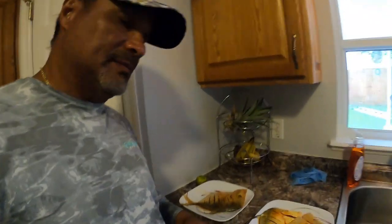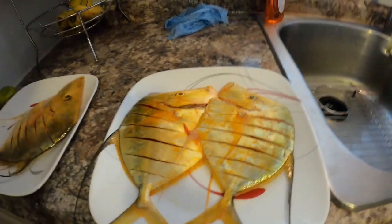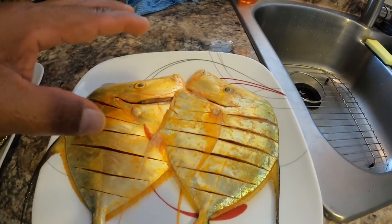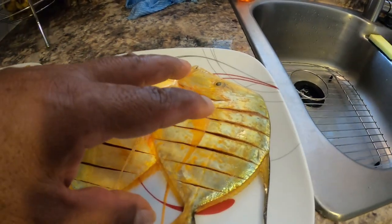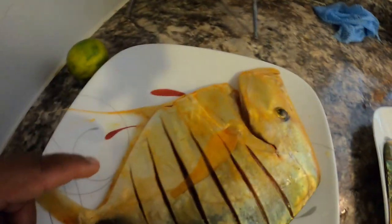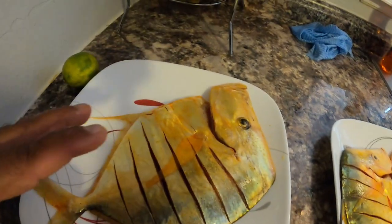I'm done seasoning the fish, so I'm going to show you what they look like. This is what they look like. I was telling you, one of the seasonings in the packet, this is what it looks like. It gives it some color. And then I put the other seasoning on top. That gives it a lot of flavor.